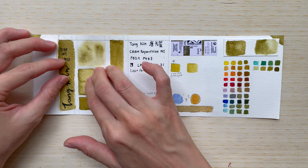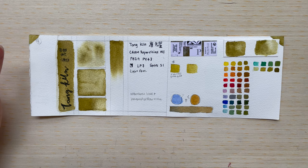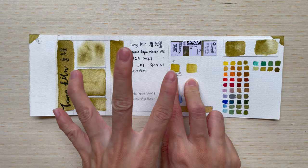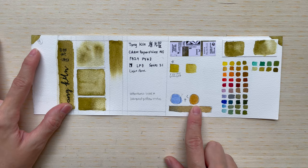Fairly similar colors that you can use would be Daniel Smith's rich green gold, and this is the green gold from Sherm ink. So you can actually mix these two colors together to give you a more granulating version of the green gold. This is how I mixed it, which is the ultramarine blue plus the burgundy yellow ochre. But I do find my yellow ochre still not yellow enough.